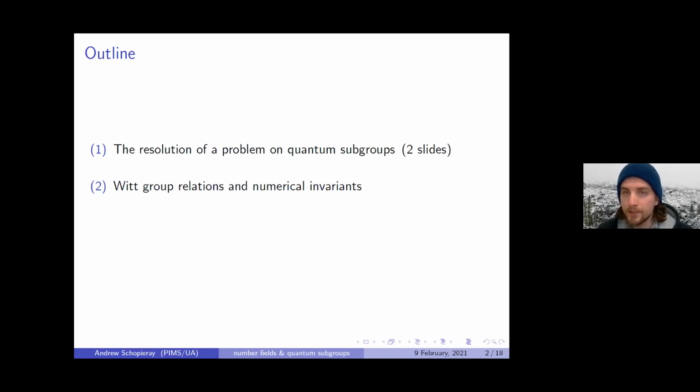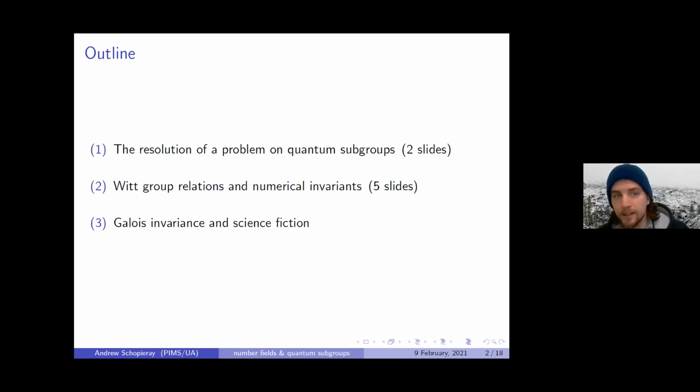And then I'll talk more about why I was interested in that problem and some devices that came along the way while I was working on it. And I'll take about 5 slides for that. And then time bearing, we'll see how much I can talk about this sort of new set of ideas that's in my head about what I call Galwan Variants and some science fiction, some stuff that isn't completely rigorous yet, but I think is going to be quite interesting. And I'm not going to give a number of slides for that because who knows how far we'll get into.